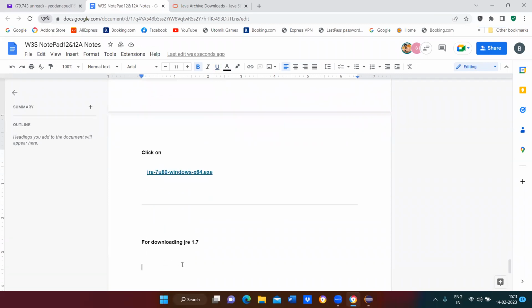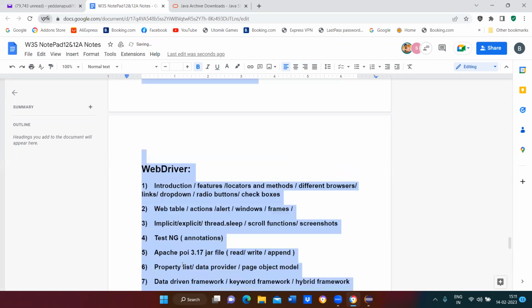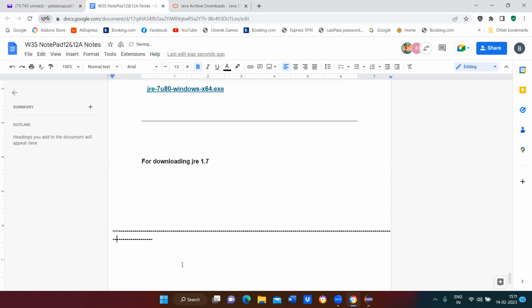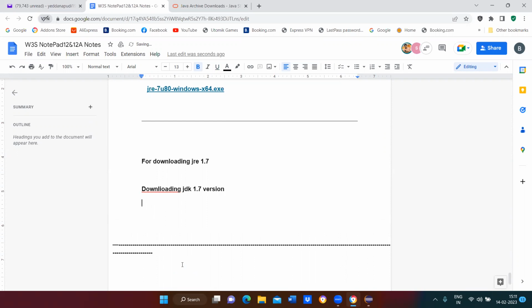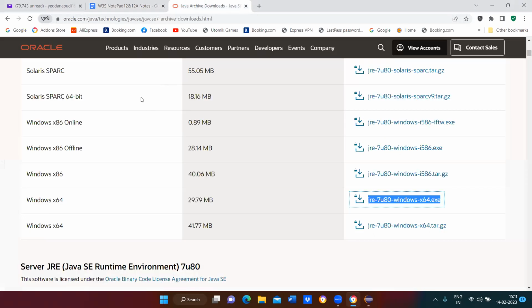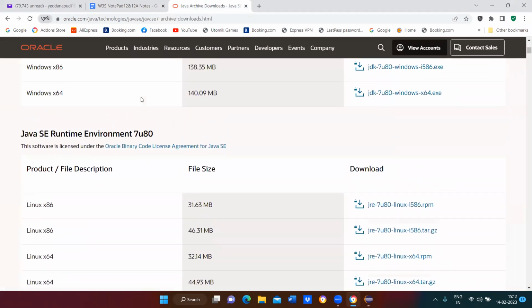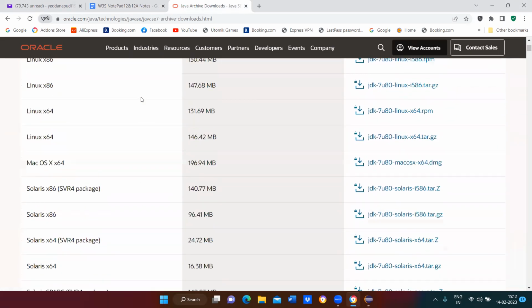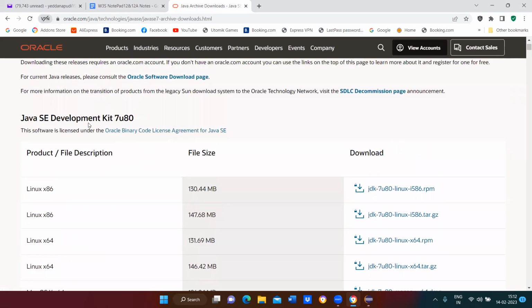Now once JRE has been downloaded, we need to download JDK. You need to download the JDK 1.7 version. On the same page, on the top, you can find JDK. Have you observed this, Java SE Development Kit?